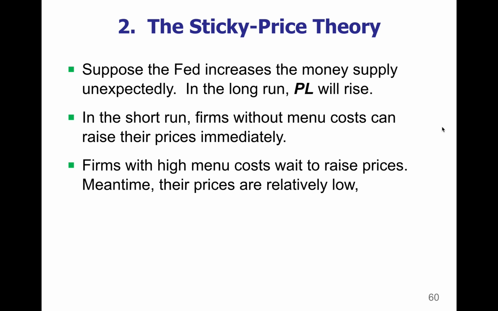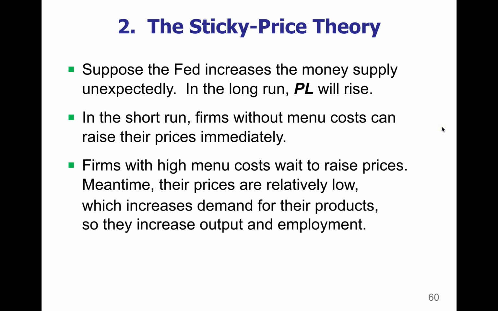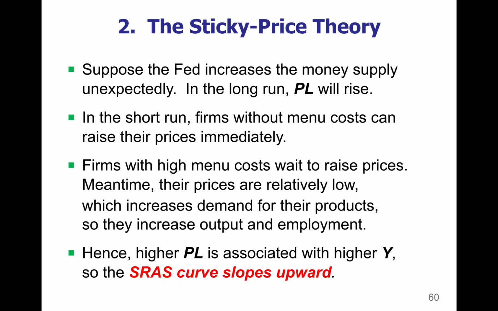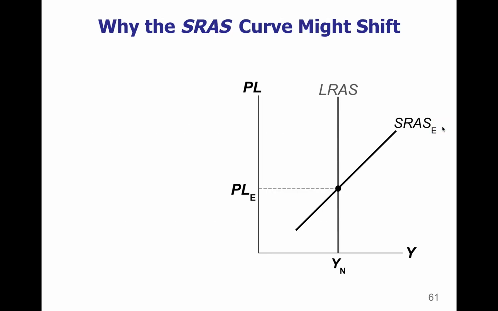Now, if you have lower prices compared to your competitors, then you might see a higher demand in the short run for your particular products, which would, of course, increase the amount of sales that you have and possibly the amount of employees you're paying. So as price levels go up, it's associated with a higher output of real GDP and is also explaining why short-run aggregate supply is upward sloping.